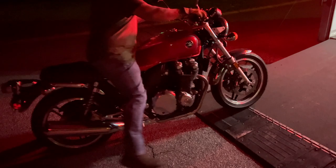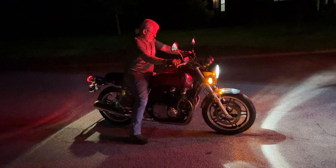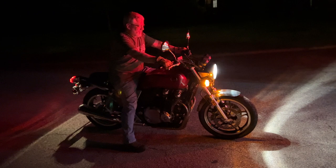You want me to start it up and put it in the garage? Sure, that's fine. I know, right? It turns over, it fires right up.